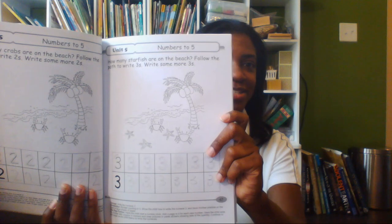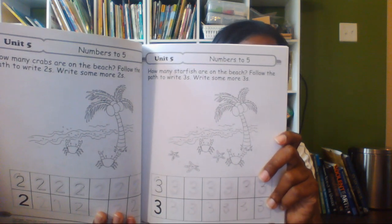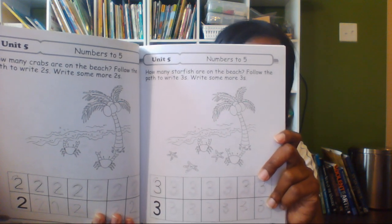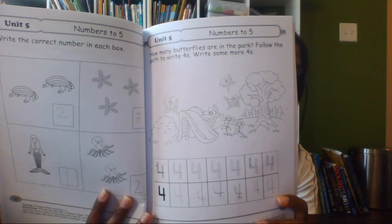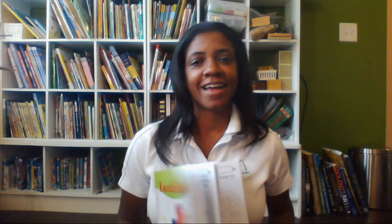It's very plain, very bare bones — black and white pages. Every day, these are two different lessons here. They're on unit two, and unit two is talking about numbers to five. It has various activities. You can do one page a day, or two or three pages a day. So we've written the numbers two, three, and four — now let's start counting. It's very basic, and that's what I needed.